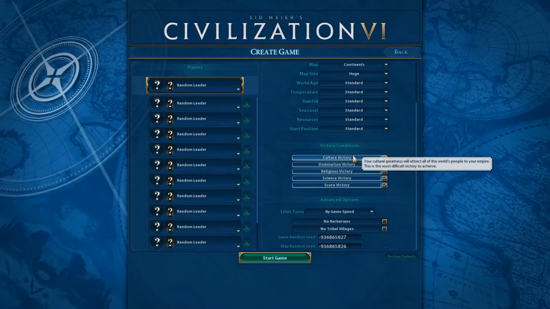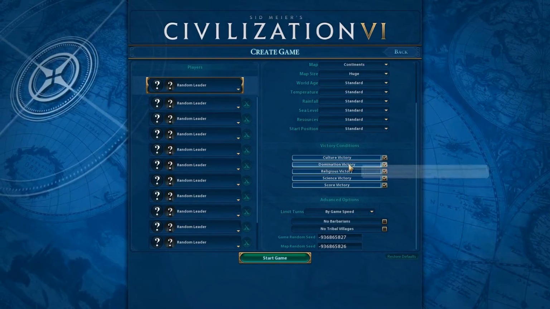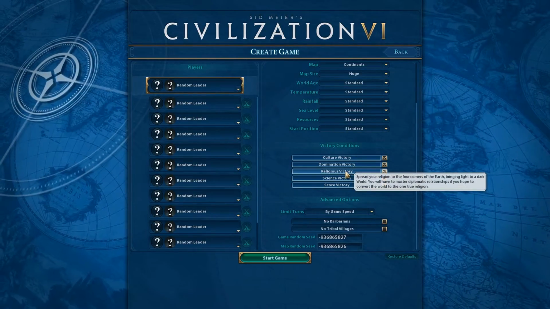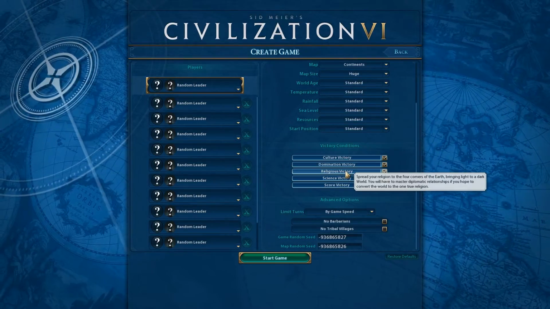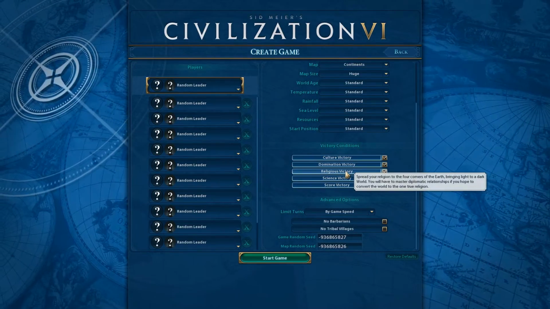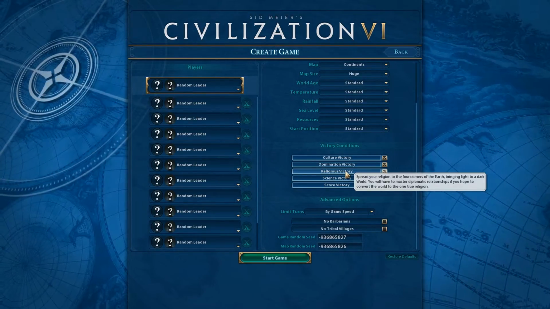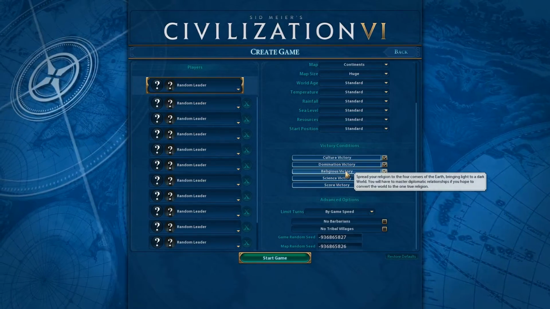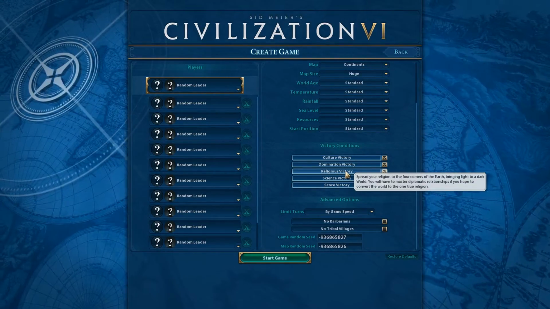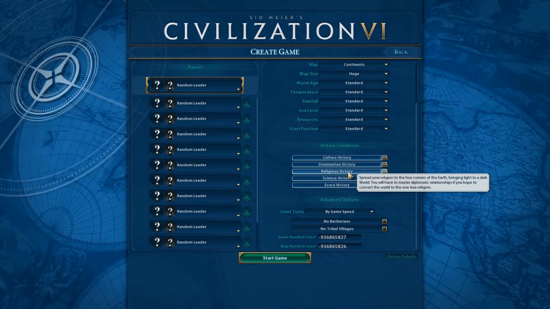There are 5 victory types. We have culture. Cultural greatness will attract all the world's people to your empire. Most difficult victory to achieve. Domination. Through military strength and prowess, you bring the world to its knees. The most basic victory. Religious victory. Spread your religion to the 4 corners of the earth by bringing light to a dark world. You will have to master diplomatic relationships if you hope to convert the world to the one true religion. So religious victory is a replacement for the diplomatic victory. Diplomatic victory in Civ 5 was just get the most votes in the World Council and you are the leader of the world. Religious victory, you actually have to do something to make everyone sort of like you. Basically, get everyone together under a banner of religion.